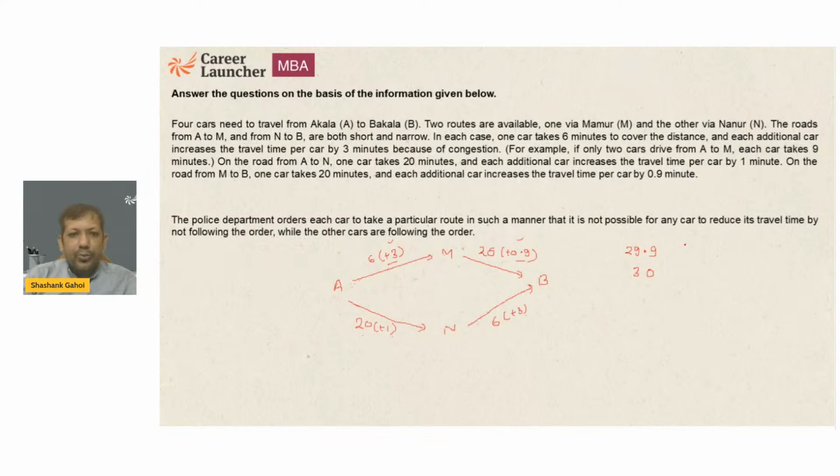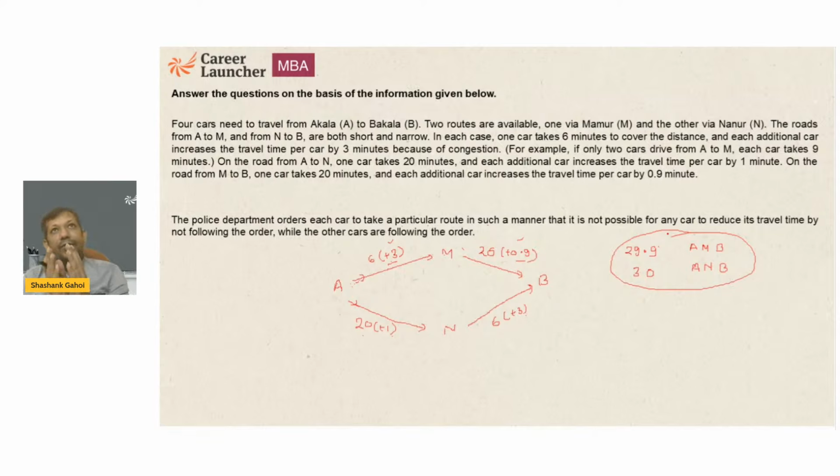Now that is going to be A and B, that is the time. And this is going to be A and B, that is the time. If I send three cars over here, what is the total time? 26 for one car plus 3 plus 3, 6 minutes, plus 0.9 plus 0.9, that is 1.8. So 7.8 minutes, that is going to take more time. If I send two cars from here and two cars from here, in total this much time, all four cars are going to reach B.